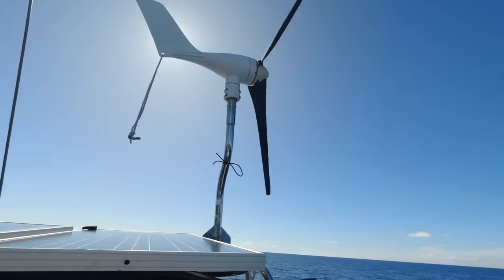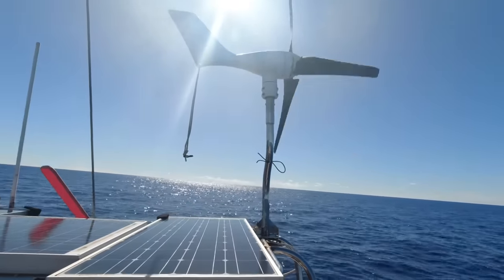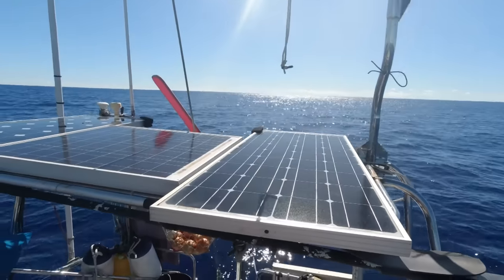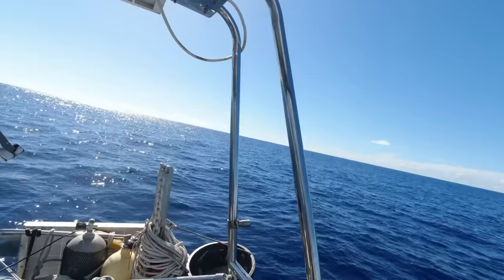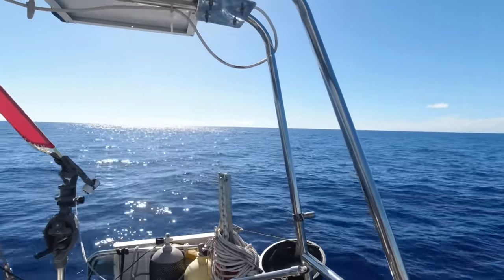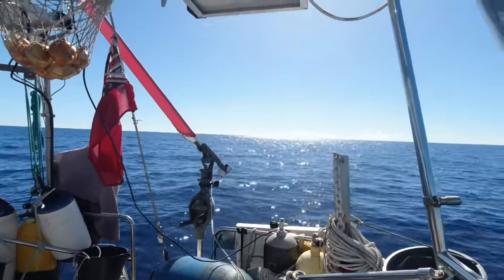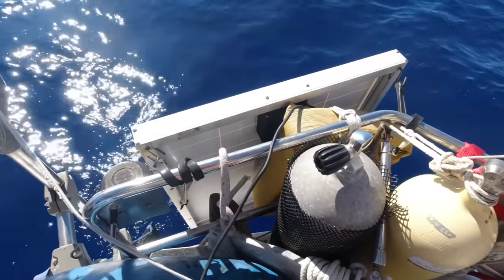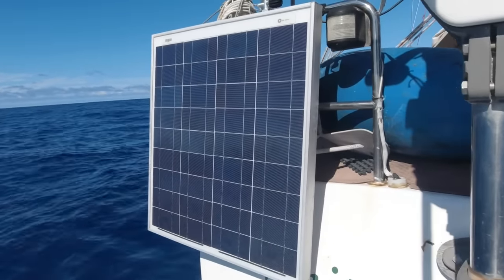Power issues still, not enough wind for Turby to do anything at all. He's not making any electricity at that speed. Solar panels, I'm not sure what's up with them. I'll have another play with them again today. The movable solar panel, where's that gone to? Well, we're kind of like with the sun right behind us. Where am I going to put him? That's where he's hanging off the back of the boat. That's perfect, straight into the sun.